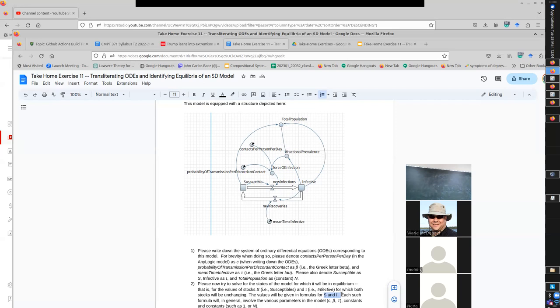So what Tony's saying is, through simple algebra, solve this for S. But solve it in terms of what? Through algebra we could do a solution for it, but what needs to be on the right hand side? Not anything. The right hand side needs to consist only of, and students miss this quite often, I said it in the assignment, the formula. Each such formula will in general involve what?